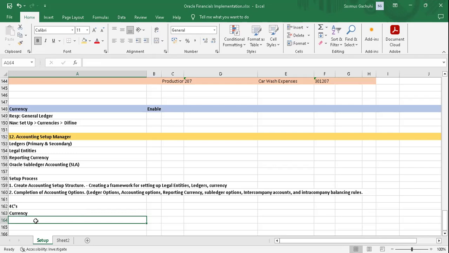You have the next one being chart of accounts. There's one for accounting method.